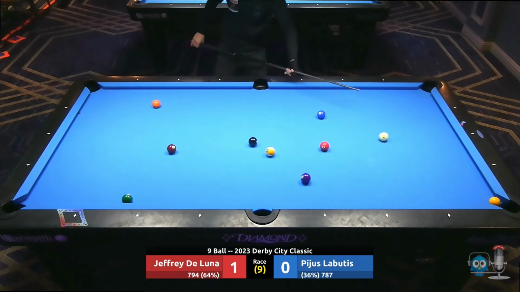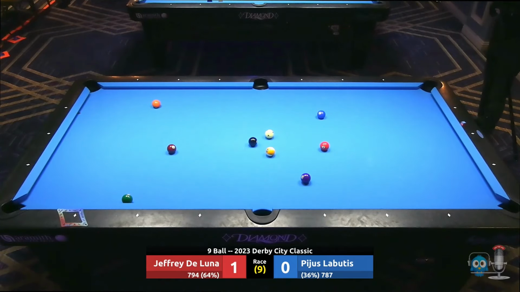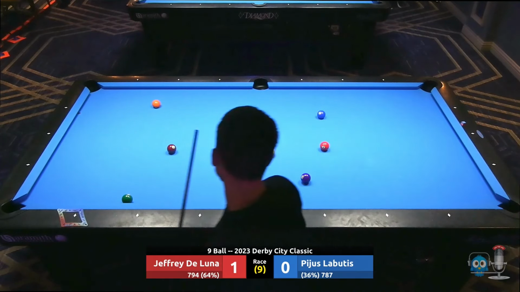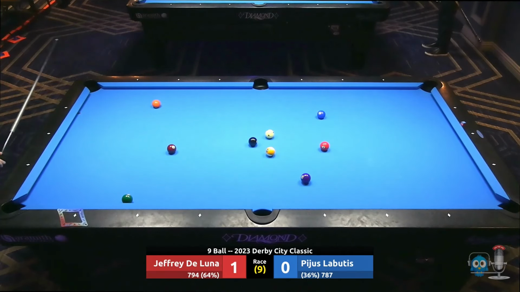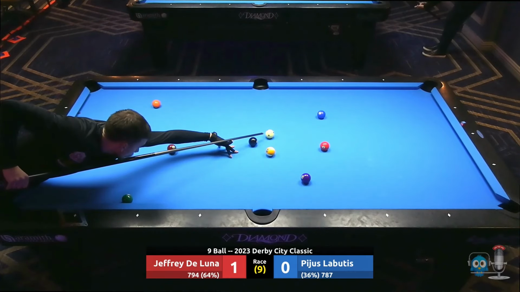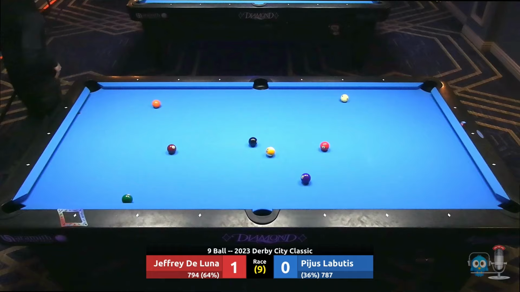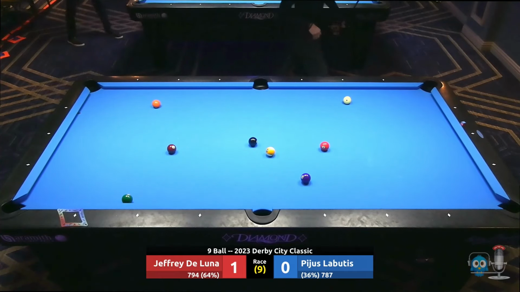Dry break leaves a pretty nice look at the one for Pijus to get started with, and a pretty open rack, this 2-3-4. A little bit clustered up, but I think he's landed pretty nicely on this two to just roll forward for the three in the side. He's got... I don't know what game you're watching, Kevin. Oh, yeah, sorry. Rolled through for the three in the side. Sorry about that.